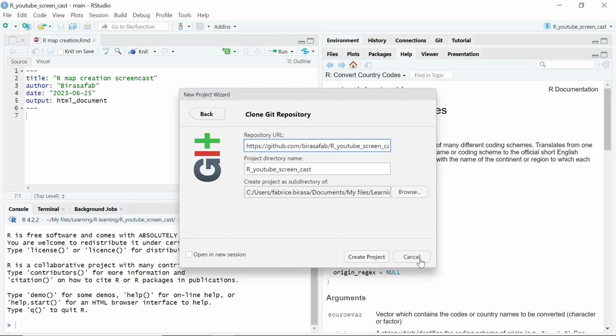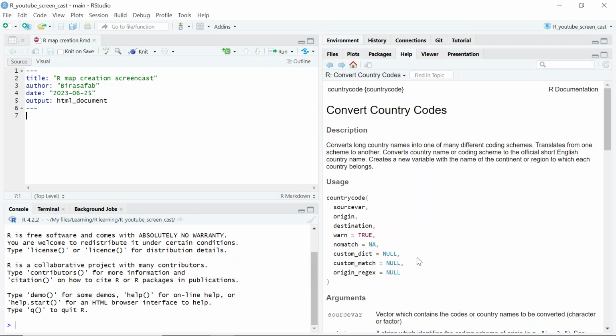In my case, I already have it on my computer, named Ara YouTube screencast. So I am going to cancel this, but in your case you'll click on create project to have it on your local machine.